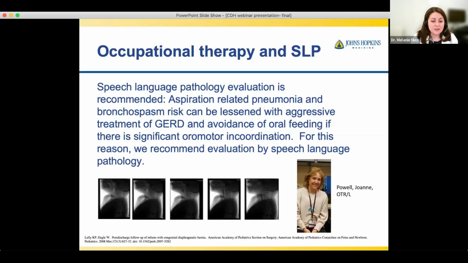As I had mentioned, aspiration, here is a picture of a swallow study on one of our patients. We work really closely at making sure that the airway and the lungs are protected. And we do that through multiple specialists both at Kennedy Krieger and at Johns Hopkins that we refer to on a regular basis, help order the tests and make sure that they're evaluated in the context of your child's care. Next slide.